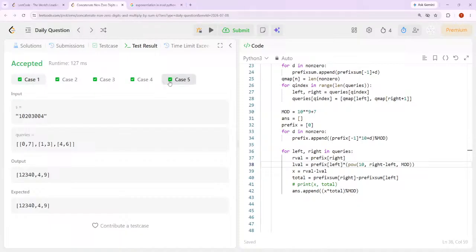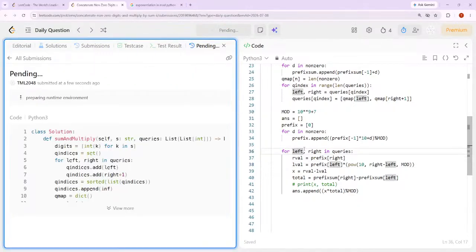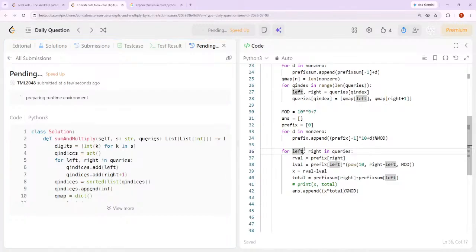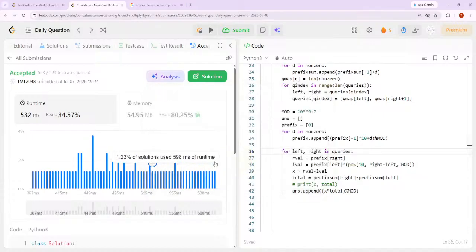Okay. I did that in non-timeout time. Not great, huh? Not great. I mean, it's not terrible. Sure, it's twice as slow.